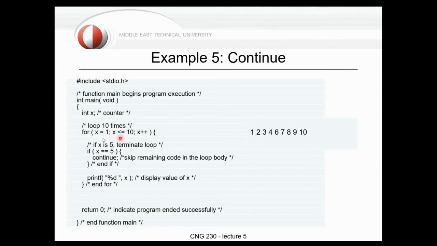Okay, so 1, 2, 3, 4, all of them will be printed out. When you reach 5, this part won't be executed, and then we don't print out 5. So we go from 4 to 6. 1, 2, 3, 4. 5 cannot be printed out. So you go to 6, again we continue, and so on until 10. This is the place where we get out of the loop. So please practice with break and continue statements. They can be very useful when writing your code.